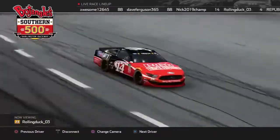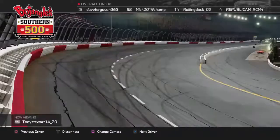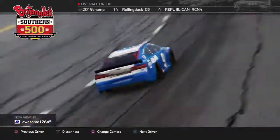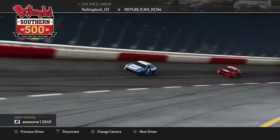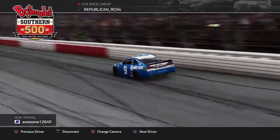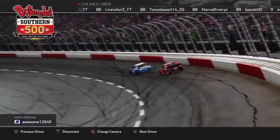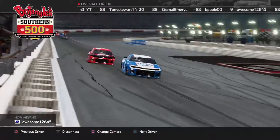Mistakes by both the 3 and the 14, which is going to give Awesome the race lead once again. So your race leader now, Awesome. Bad mistake by the 14. An okay mistake by the 3, as now the 3 still has speed as he's gaining. B-Pool is going to pass his teammate of the 8. So now B-Pool moves up to third. He's been in the back most of this race. He was one to look out for because he's been so consistent these past races. He may have had a horrible stage 1, but after fixing his car up, he could have the speed to take this win as he moves up to 3rd.